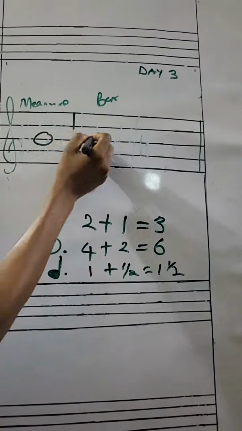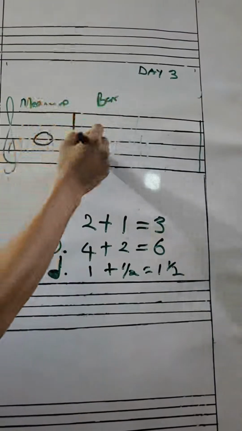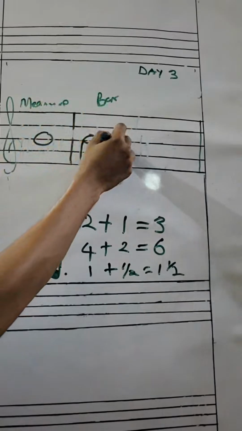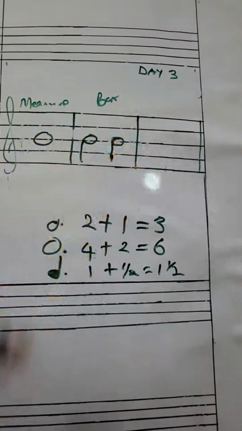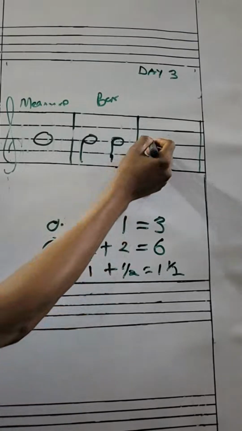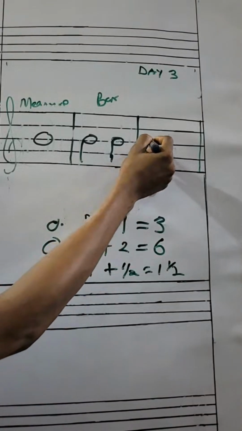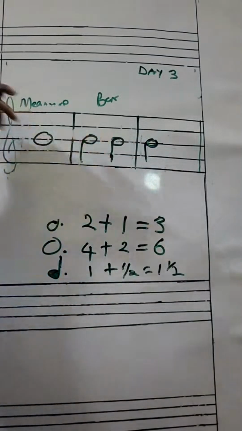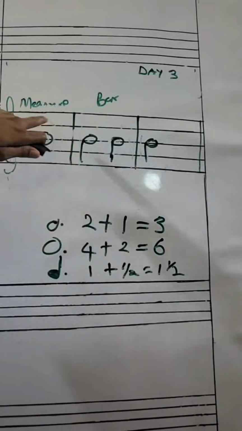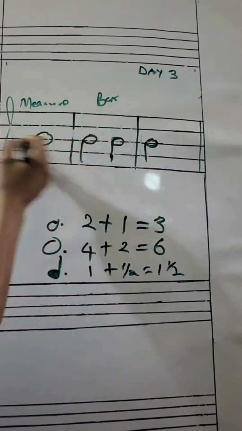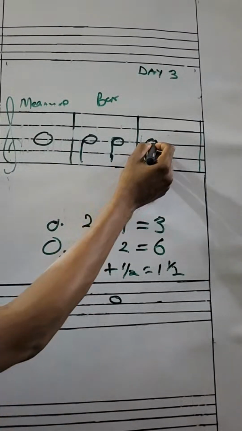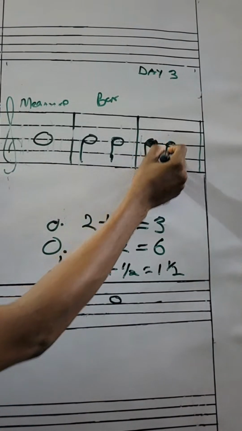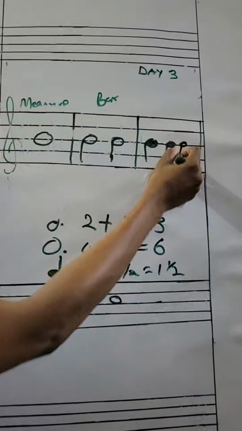But if a note falls on the line, I have the liberty to either take it up or bring it down. That is, here I have freedom. I may decide to bring it up or take it down. So here, I want us to at least do some exercise. You can see that the notes on the line run through your line, but the notes in the space are always within the space here. So take note of that as well.